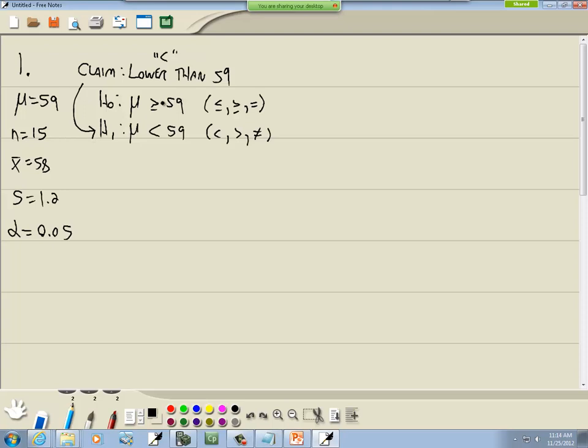Now, the convention has recently been to always put an equals on H naught. H1 can be any one of these, but on the null hypothesis, H naught, they always put an equals no matter what. Now, I don't like that. I like this convention because they're opposites of each other, and I find students click better with this. It gives you the same answer in case you're wondering.